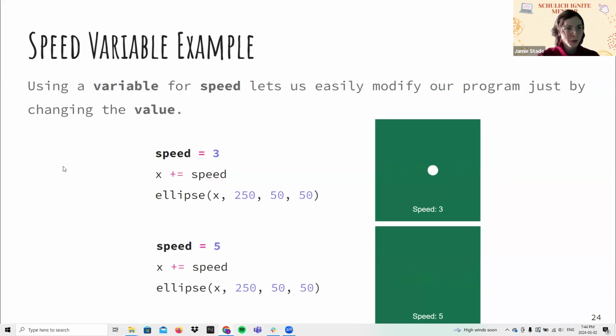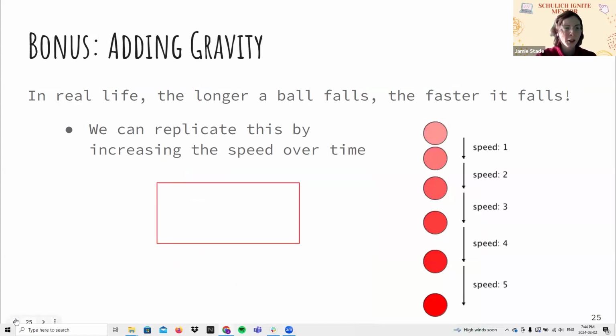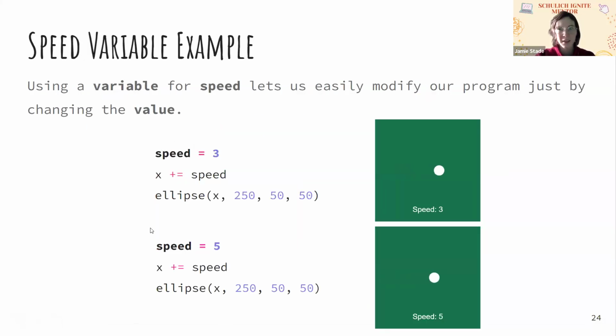So what we're doing here, so here we assume that X was defined prior to this at like 0, like at the start of the screen. And then each time we're calling this function again, it's getting updated. So first time through, if speed is equal to 3, then X is going to be equal to 3, and it's going to move slightly. Then we go through again, we add 3 again, X is equal to 6, then X is equal to 9, then X is equal to 12, and so on like that, and it'll keep moving across the screen in that way.